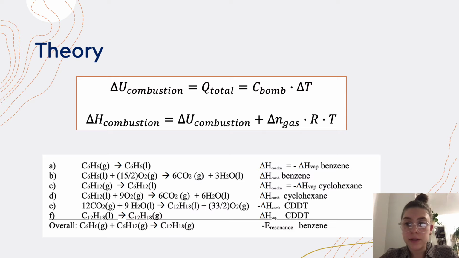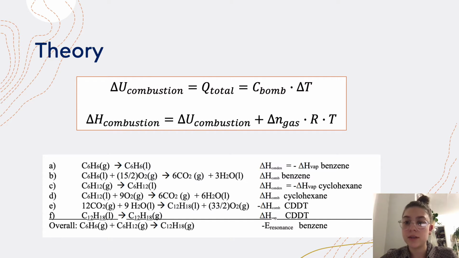The experiment results in a series of temperatures for the course of the detonation of the bomb. The heat capacity of the calorimeter was determined using the known heat of the combustion and the weight of substance used. These two variables were then used to determine the change in internal energy of the combustion reaction of each molecule. We are able to convert this value into the reaction's enthalpy of combustion by adding the change in internal energy to the product of the molar change, temperature, and the gas constant, listed right here.